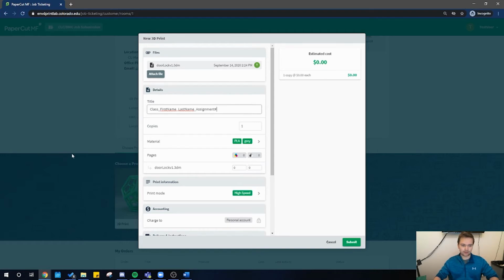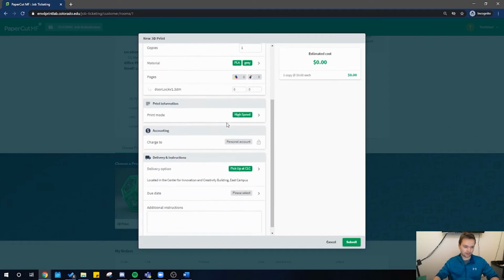We want you to submit a Rhino file for all 3D prints at a minimum. You're welcome to include an STL file if you feel inclined to do so, but if no Rhino file is attached along with it, we will hold your job and ask you to submit a Rhino file as well. Now next, we need to paste our naming convention format and fix it to have all the relevant information, which I've done here. I'm going to leave this one blank for now since this is just an example job, but you'll be expected to fill this out completely or your job will be placed on hold.